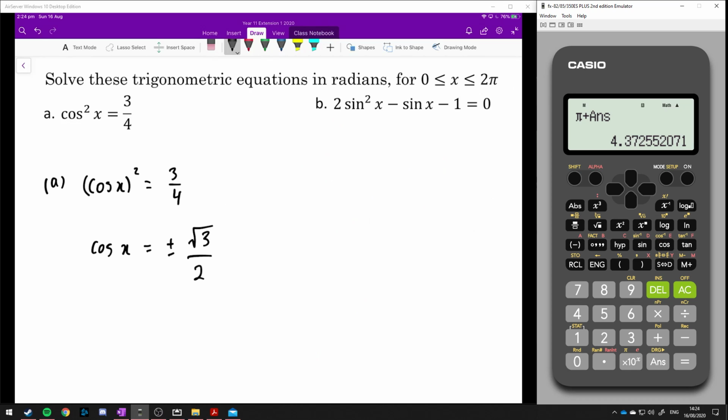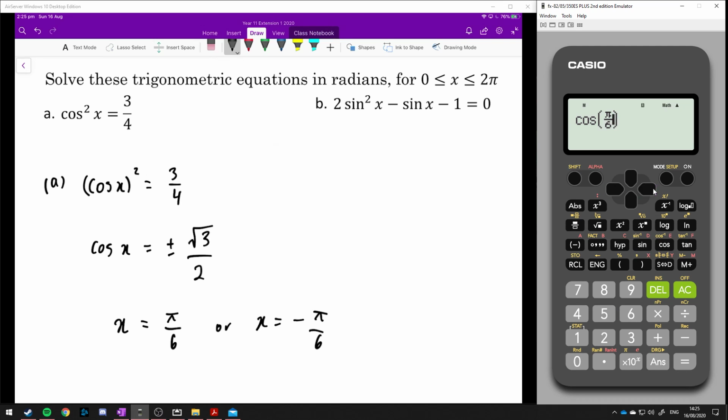This one here. So cos of x, or x I should say, must be equal to positive pi on 6, or x is equal to negative pi on 6. And we can test that too by putting it into this. So if we put cos of pi on 6 into this, that should give us root 3 on 2, because that's the same as if I was to square it.